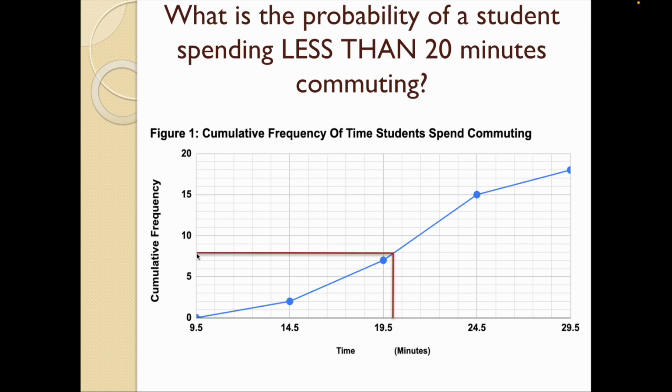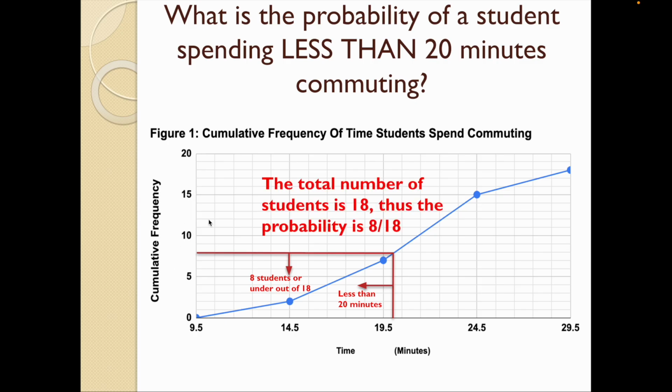Okay? So it says less than 20 minutes. So everything that is less than 20 minutes would go this way. That means the first 8 students did 20 minutes or less. Y'all following me? So because we're going less here, we also go less down here too. So we're going down. All right. So basically from here is 8 students. 8 students right here. So 8 students took less than 20 minutes. So what is the probability of students taking less than 20 minutes? 8 over 18. Does that make sense? Everybody follow that one? So you can explain that one more time.